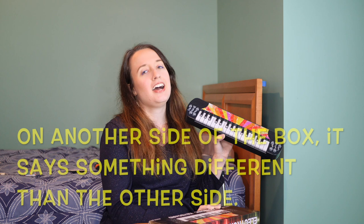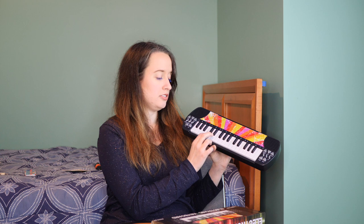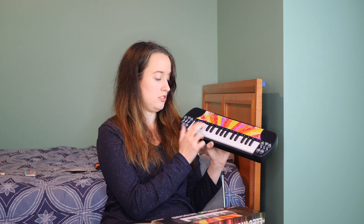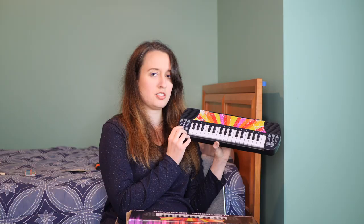They are all different sounds even though the display says 'rhythm one' for all of them — so that's a minor detail, Five Below. Then we've got volume down and volume up. It does make it quieter and you can make it louder, even louder. There are seven volume levels total.